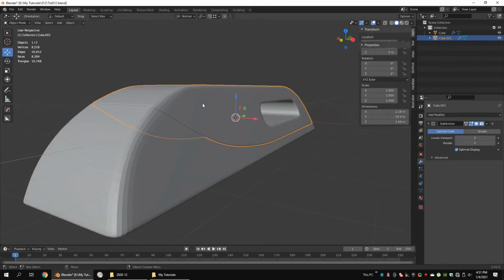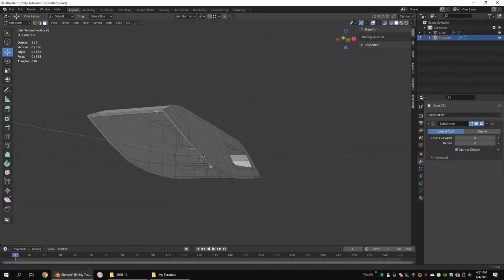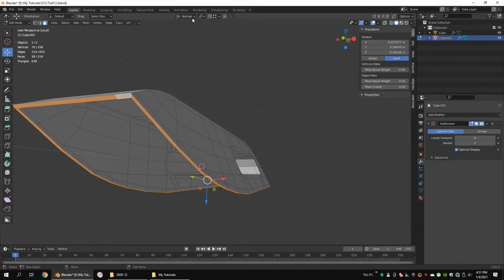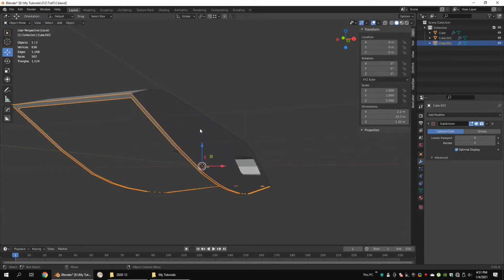We can add a solidify modifier to the second object and align vertices just like we did to the first object, but it is easier to duplicate these faces and join them to the second object. Duplicate and separate this face loop.